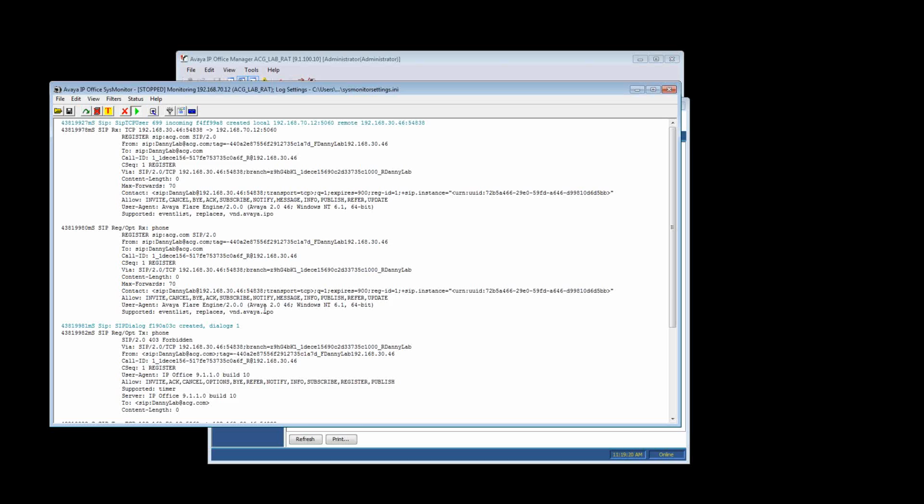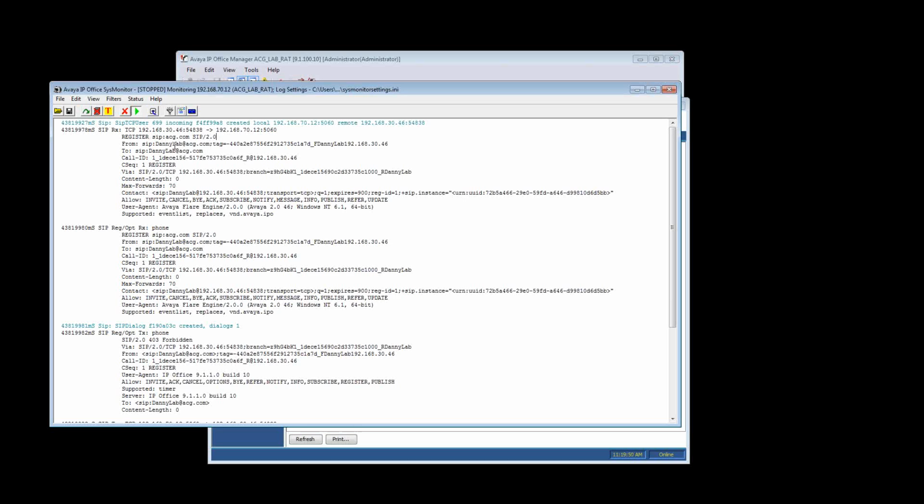So right off the bat, I see I'm receiving a packet from this address, this 30.46, which happens to be the client-side IP address of the VPN tunnel from my PC back to Agility. And it's a register. It's trying to register to this IP address, which is the IP address of the IP Office, and it's coming in on port 5060, which is SIP.